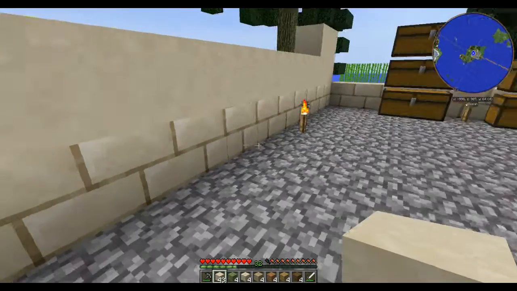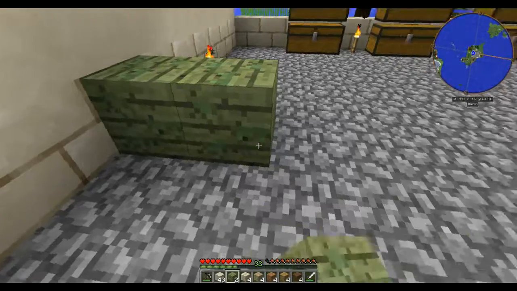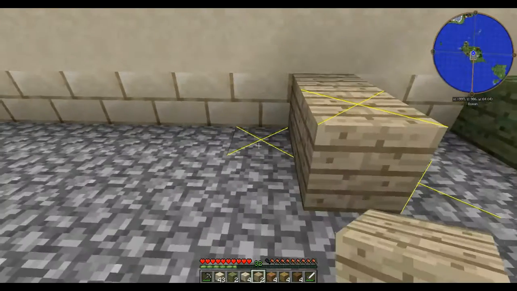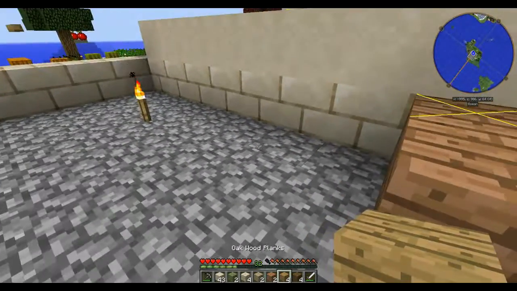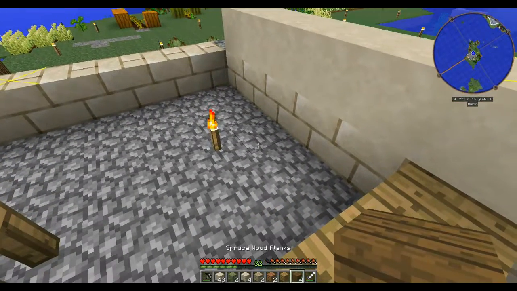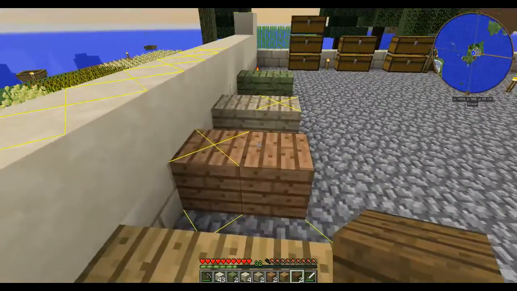Alrighty, now we have to decide what kind of flooring tiles we want to use. We've got these willow wood planks, we've got the Sakura, we've got jungle wood, we've got oak wood, and then we've got spruce. And these are all the ones that we have thus far.